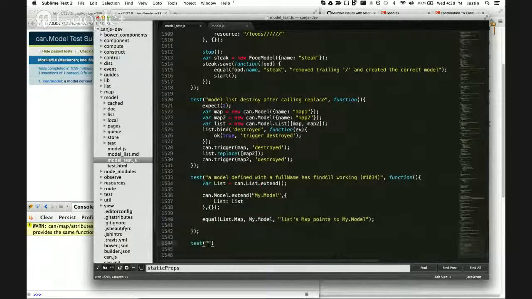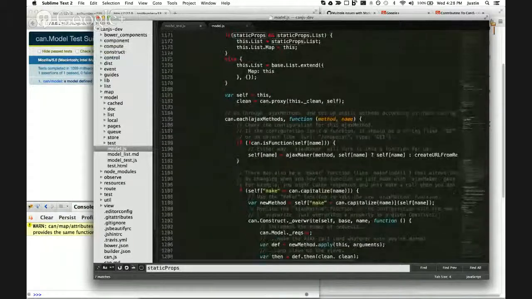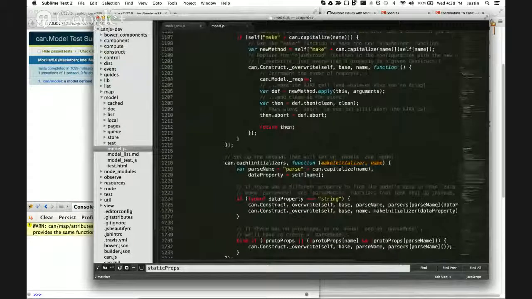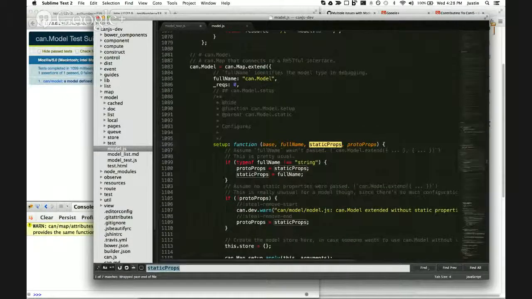And then there's another problem that was identified, which is essentially parse models isn't going to work right because it's going through and checking proto-props here and then doing the base model thing. So parsers. So where is that?